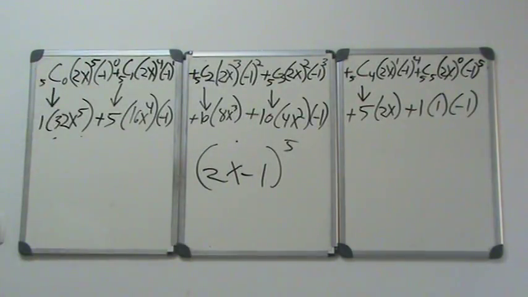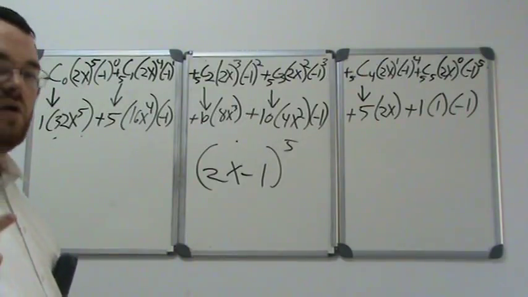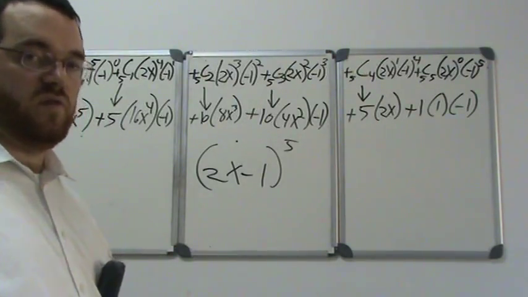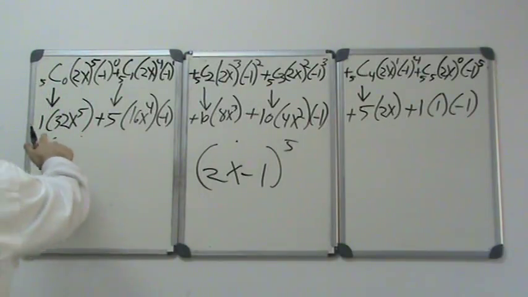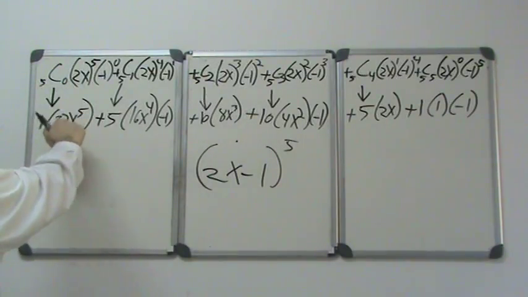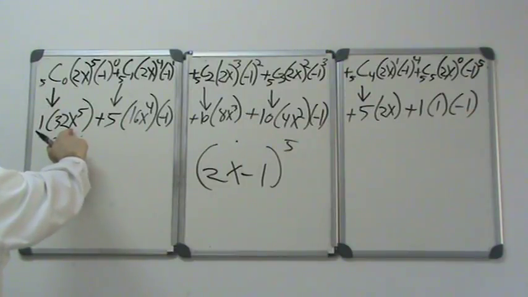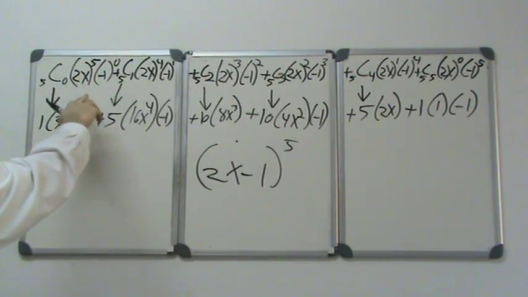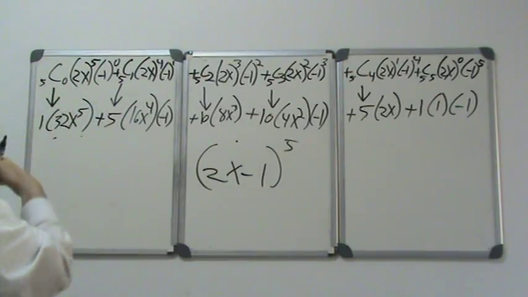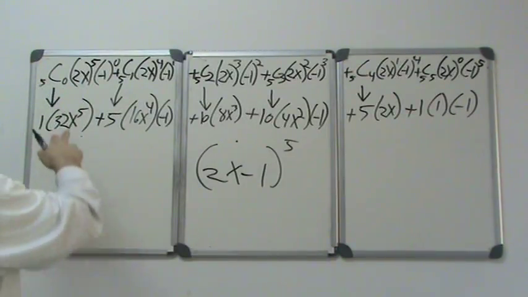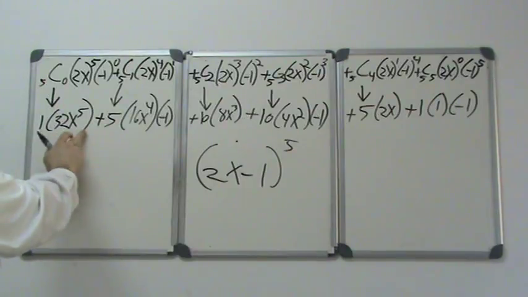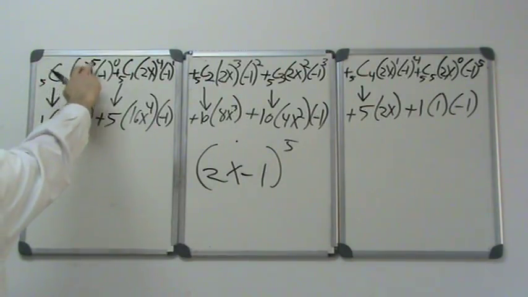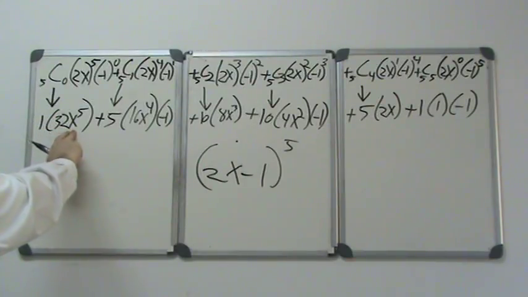2 to the 5th power is 2 times 2 is 4, times 2 is 8, times 2 is 16, times 2 for the 5th time is 32. So 1 times 32 is 32, x to the 5th power is just x to the 5th power. It's 2x times 2x, 5 times, so the numbers are multiplied by the numbers. 2 multiplied 5 times is 32. X multiplied 5 times is x to the 5th power.